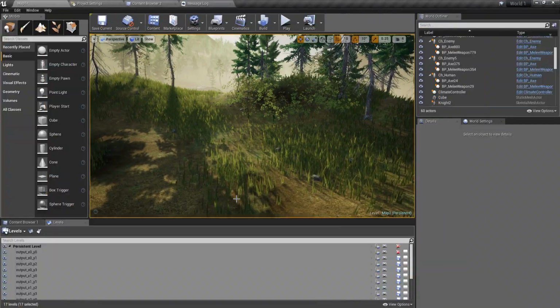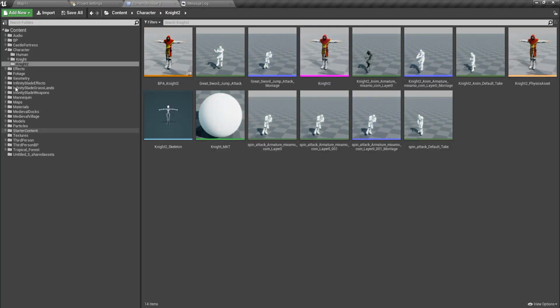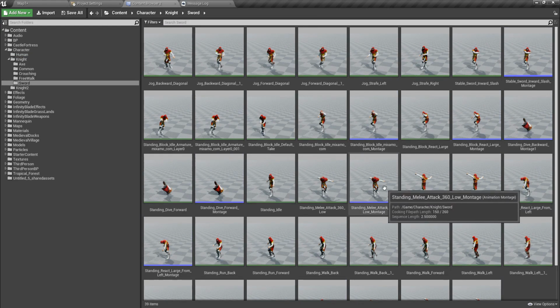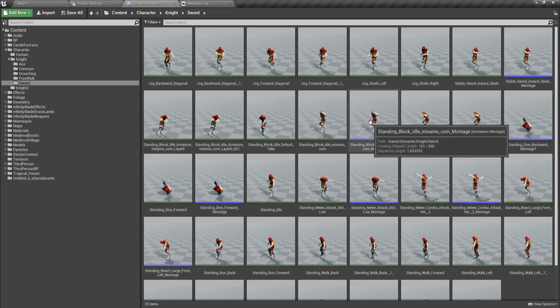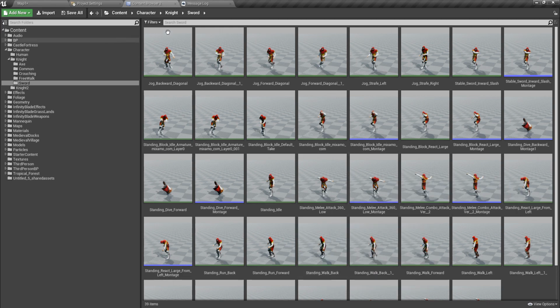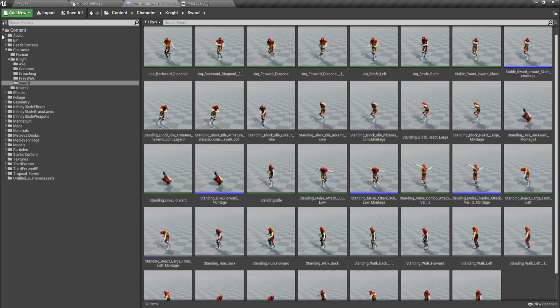Okay, so time to read the attacks, we can easily implement with the designing of attack animations, but unfortunately I have only the attack animations available with the character, so I have to make it work with whatever animations I got. So let's check one of the basic attacks and see how to resolve that problem.